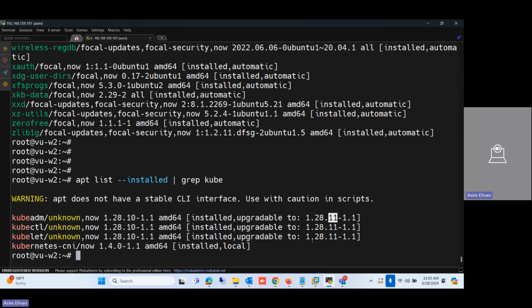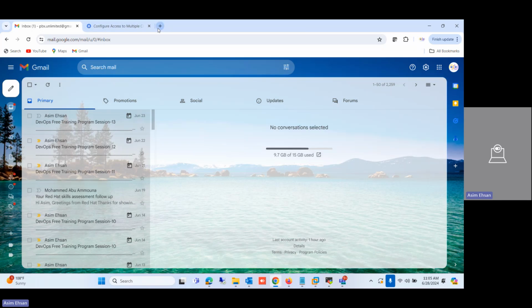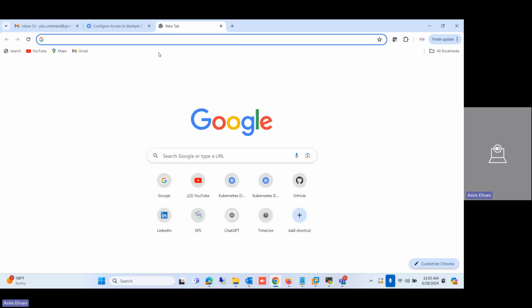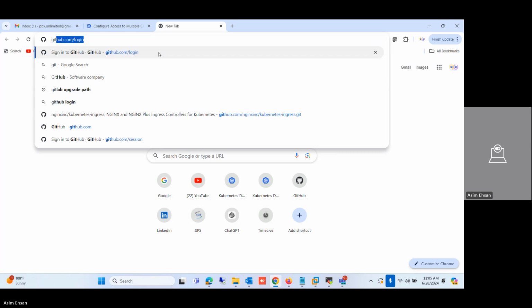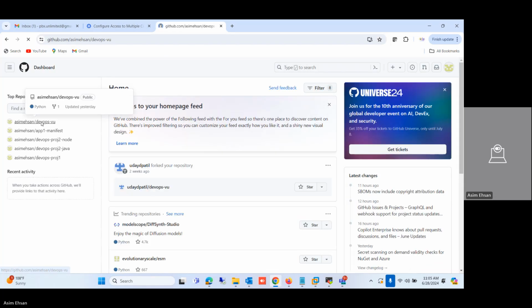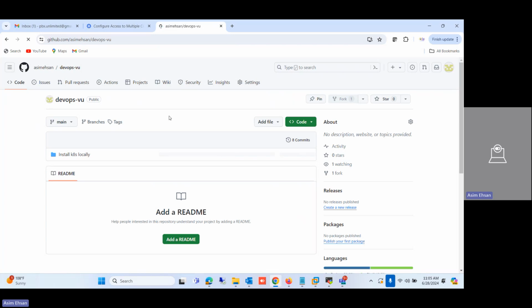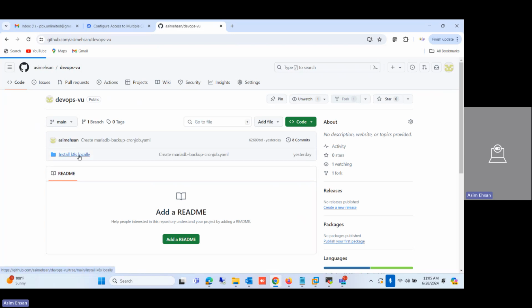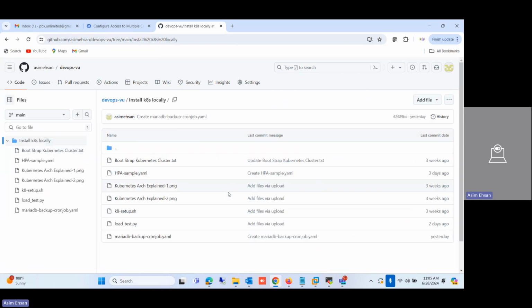Why is it saying that? Because when I installed this cluster, if I go to my GitHub, in this virtual university we created this. All these documents I uploaded here, and here you can see the bootstrap of a Kubernetes cluster, and the script is also given here.